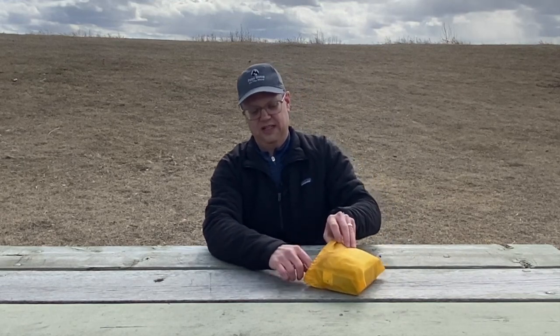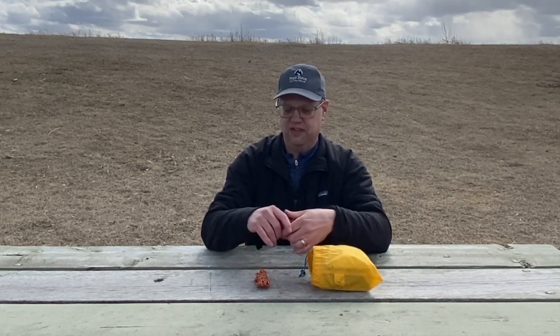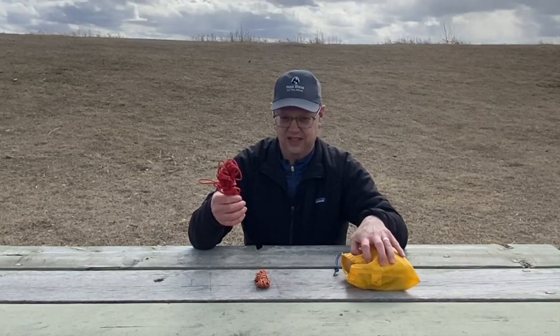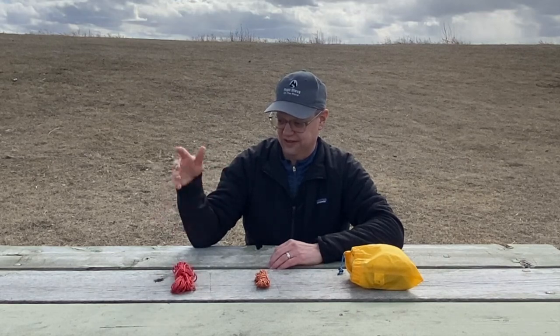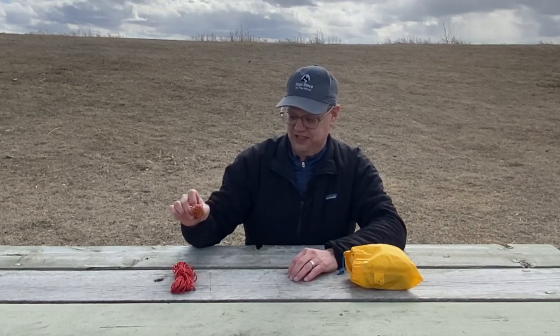Most people's kits should probably be about half of this, but you'll decide what you will and won't want to keep in your kit. I keep a couple different lengths of rope. I don't like to cut rope, so I do keep one this long — I've taken it out plenty of times. It's probably the one thing I use in this kit regularly; it becomes a clothesline or something to tie off a tarp. This other piece I actually picked up on the trail on my last hike and it might go into a day kit.